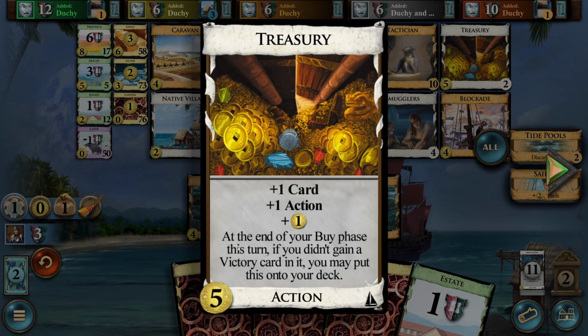Plus one cards. At the end of your buy phase this turn, if you didn't gain a victory card in it, you put this into your deck.